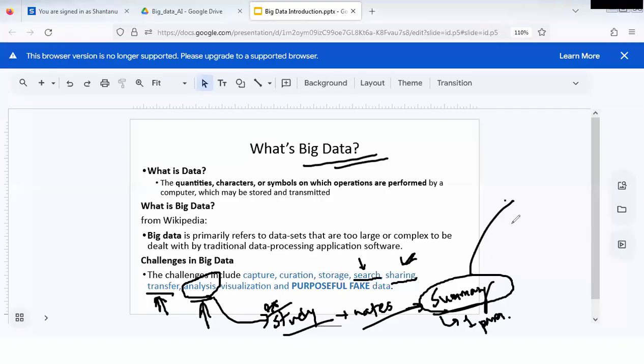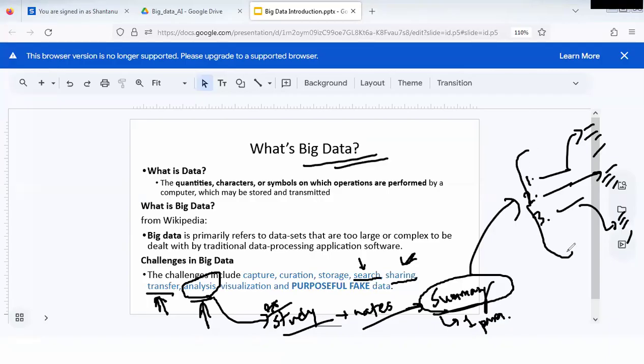And you can have the summary in the form of an index. ऐसे रख सकते हो, टॉपिक नंबर 1, टॉपिक नंबर 2, टॉपिक नंबर 3, इस तरह से. And in topic number 1 what all you studied, in topic number 2 what all you studied, in topic number 3 what all you studied. You can have a summary like this. Okay, इस तरह से तुम समरी बना सकते हो. So that is possible. Then it will be very interesting. Okay, and then when you are summarizing like this, what happens is you are actually doing analysis.